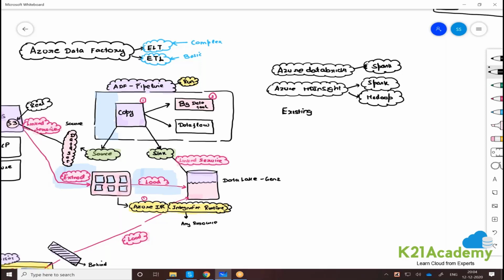Right? Existing cluster can be used. Secondly, you can create an on-demand cluster. The existing cluster, as the name suggests, should already exist first. Here also, it doesn't matter whether it's existing, your job or the notebook should be ready as such. You have to do that, right? Here also, on-demand cluster, but a job should be there. You need a job or the notebook in both the scenarios, the notebook which we run over there.